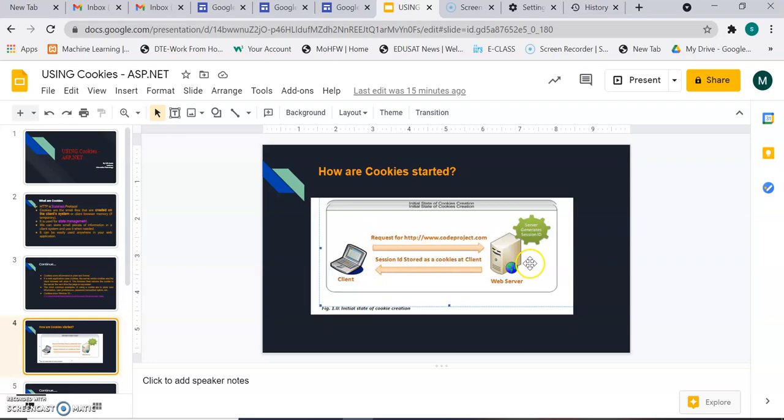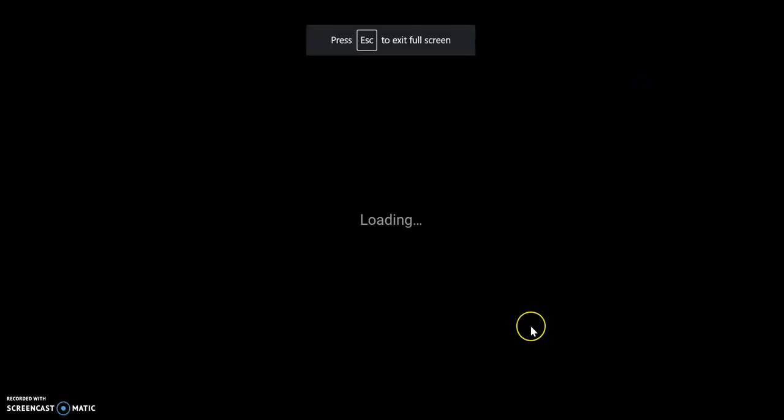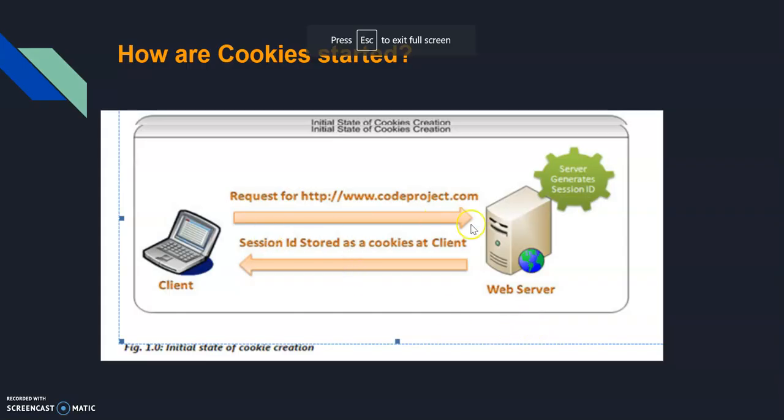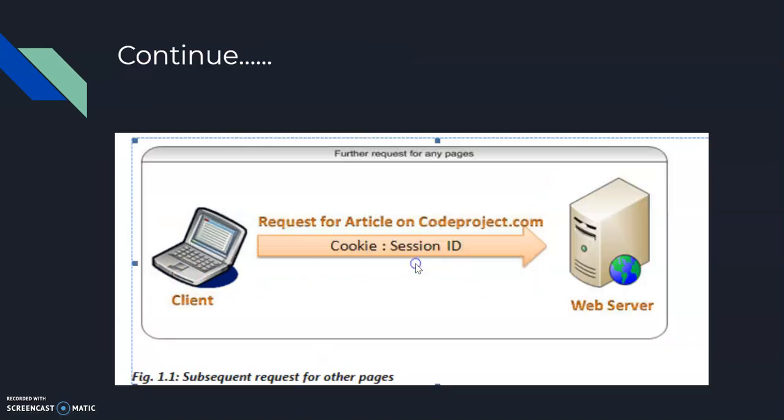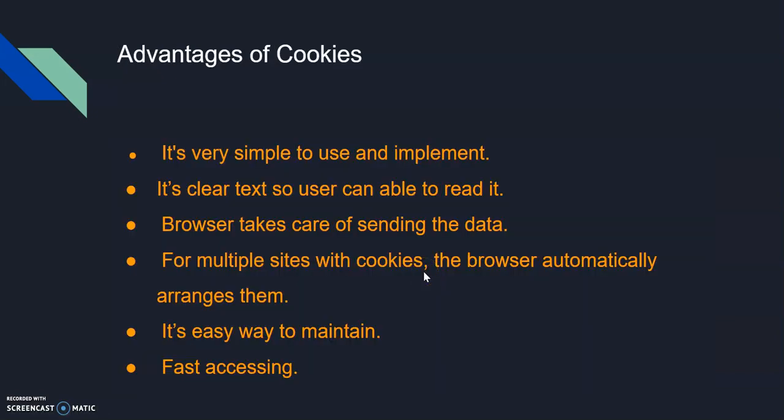And we have seen how exactly the cookie is created. First, the user sends data, and that information is sent to the server. The server will create a session ID, and some set of information will be sent to the client. Next time, when the client requests the same web page, the session ID will be sent along with it. It will identify the client, and related information from past searches will be given to this client.